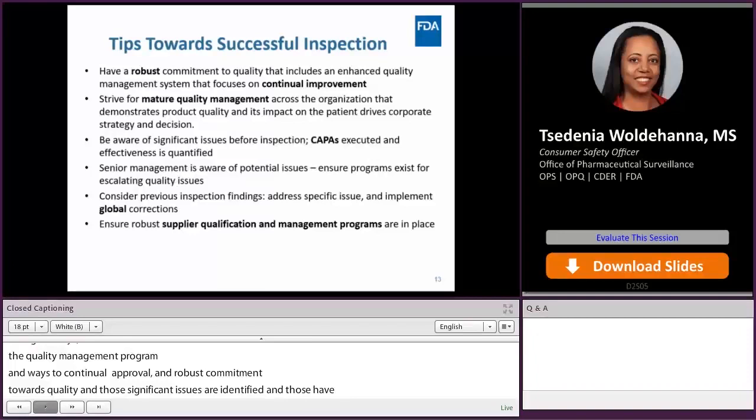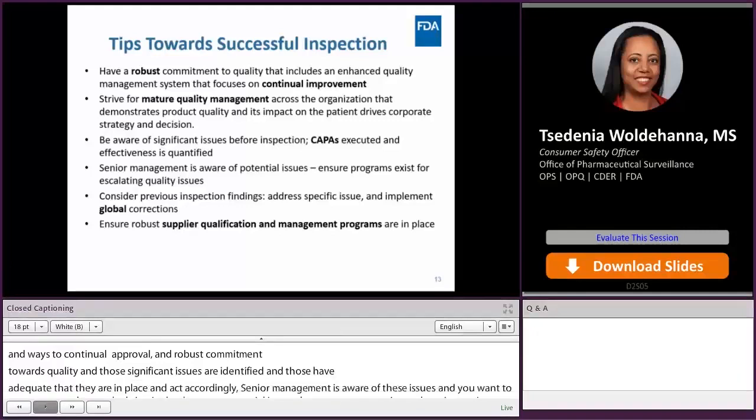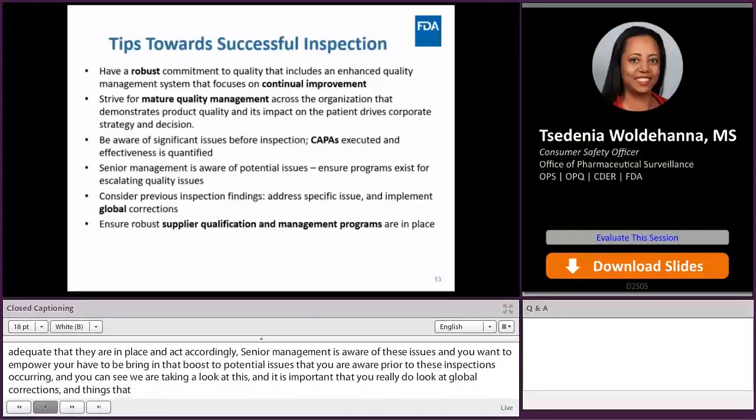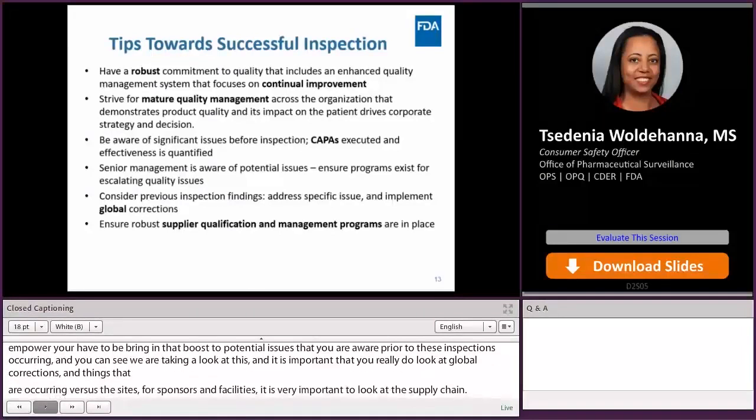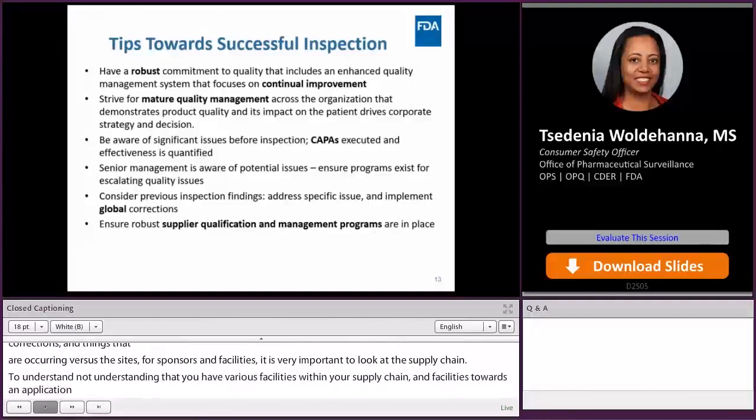And for sponsors and even facilities, it's very important to really look at your supply chain, understanding that you have various facilities within your supply chain, and one facility that is submitted towards an application resulting in OAI could impact the entire application. So it is important that you do adequate due diligence and your supplier qualification and management programs are in place.